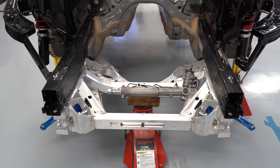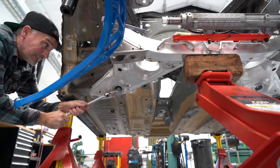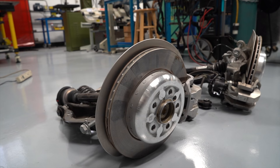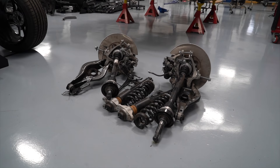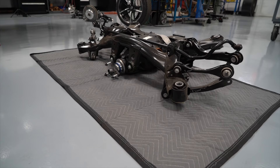The whole front subframe — where the front suspension bolts to and where the engine bolts to as well — is all aluminum. Not only is it lightweight, but we can fabricate and change it as needed for our competition spec because we can weld directly onto this aluminum crossmember. These assemblies are the full rear suspension, including the axles and the brakes. We felt it was more efficient to just unbolt those as complete units from the vehicle rather than all of their individual parts, and then when we go to modify that part of the car, we can disassemble it and really spend time analyzing all the rear suspension.